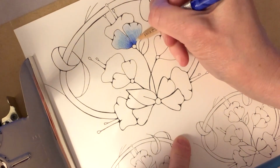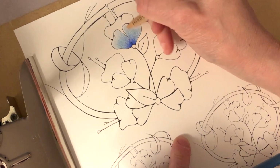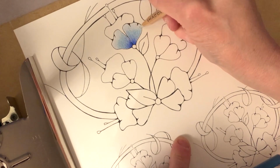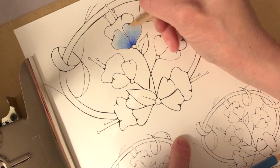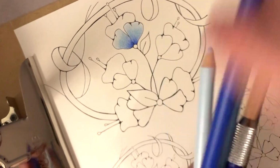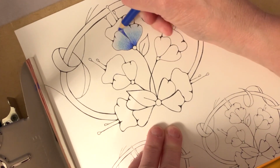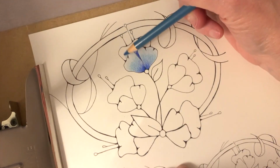The other part I wish to mention here is my paper. Usually I always like to go to my sketchbook first and sketch things out, and usually that's in a black and white format. It's just a spiral-bound sketchbook for myself. I love to be able to just do black and white in there, but when I do that, it doesn't transfer really into color for me.